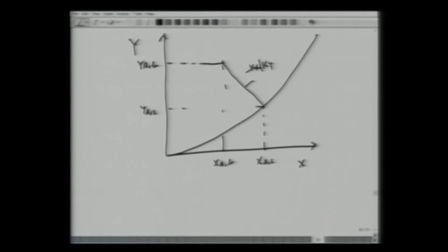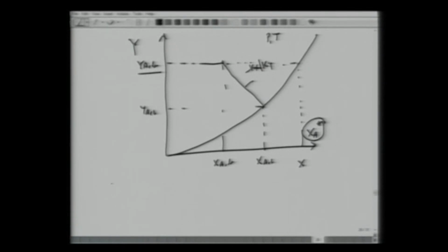Now let's define two more concentrations. For a given YAB, there is another concentration given by the equilibrium curve. So if YAB is say 1000 ppm, if P and T are fixed, we have the equilibrium curve fixed, we can also get another concentration level here, which would be in equilibrium with this YAB. Okay, so we have XA, we will call it XA star. So what is XA star? It's the equilibrium concentration in the liquid phase given the bulk concentration YAB.